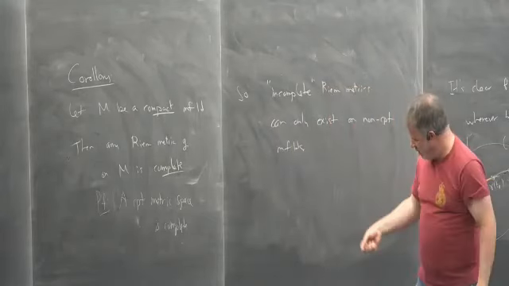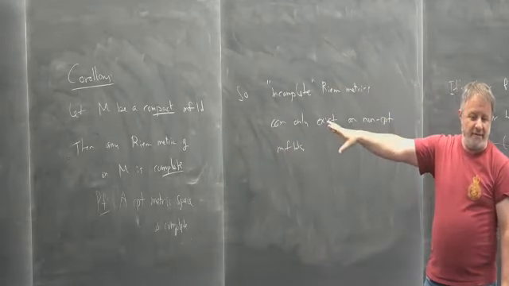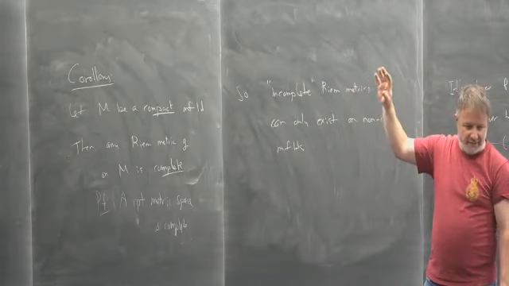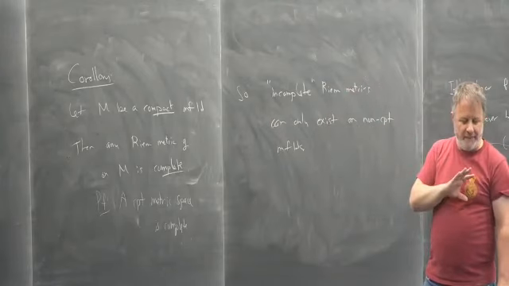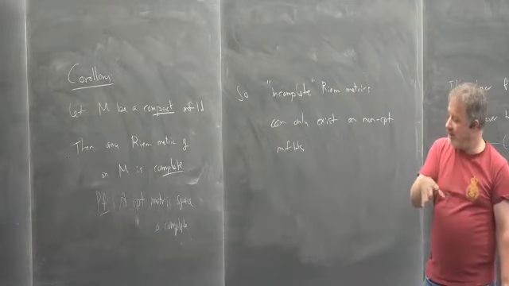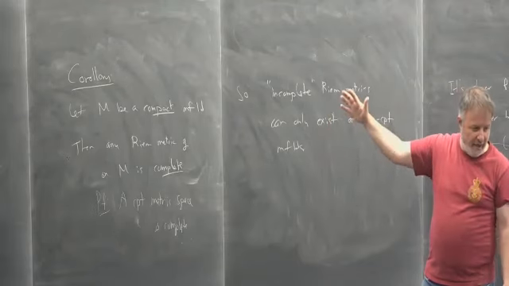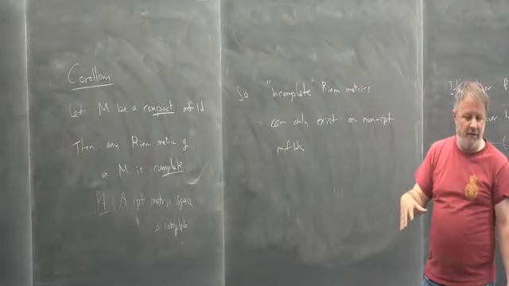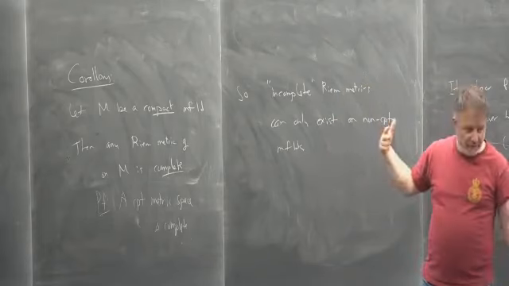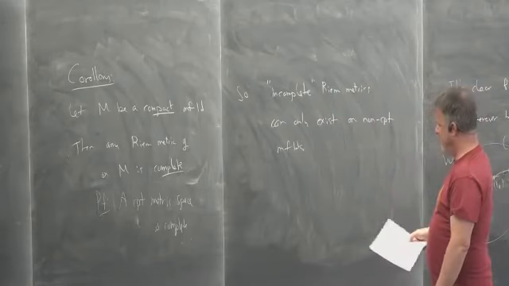By the way, for those of you who know that you can obtain geodesics by taking the flow of the geodesic vector field on the total space of the tangent bundle, that's not enough to give you this, right? Because you know that the flow of any vector field on a compact manifold is always complete. It always exists for all time. But the geodesic vector field is a vector field on the tangent bundle, and that's never compact, right? So the fact that on a compact manifold the geodesics exist for all time is this non-trivial thing we just proved. You can't use the fact that the flow of a vector field on a compact manifold is complete.